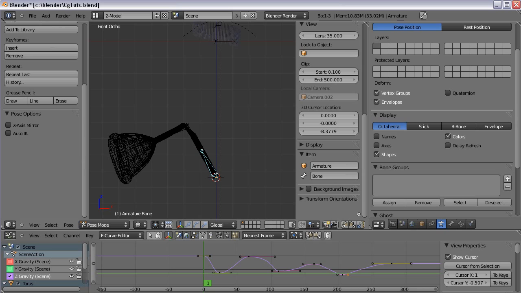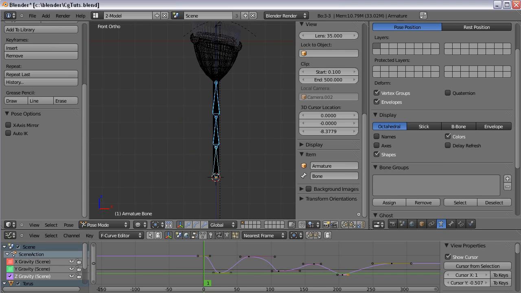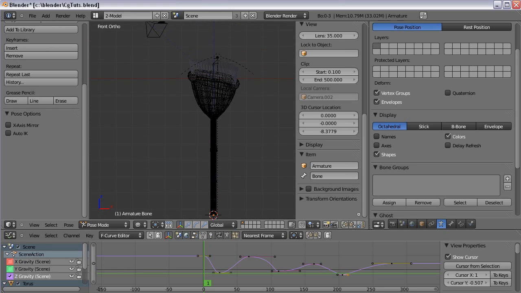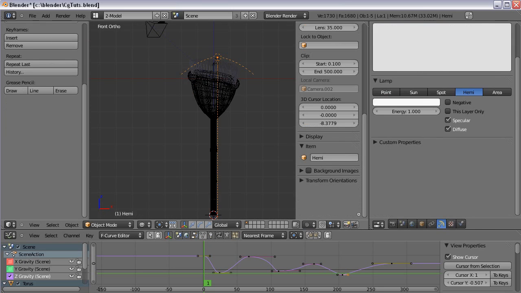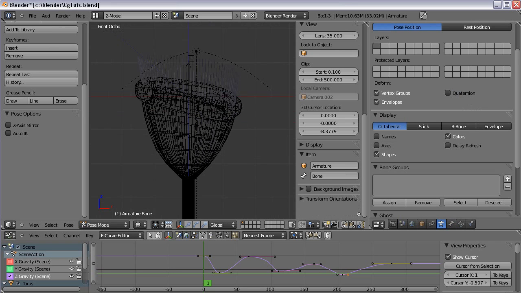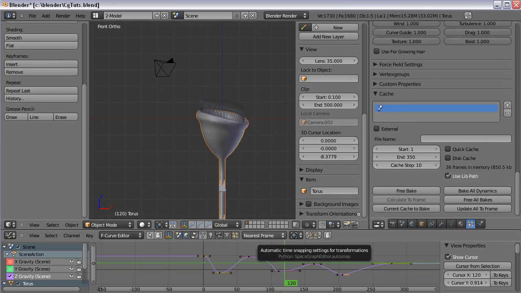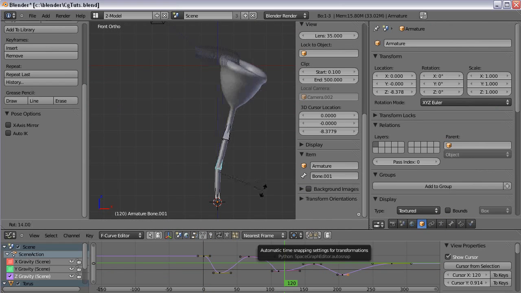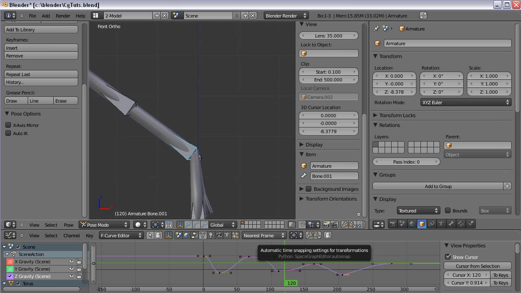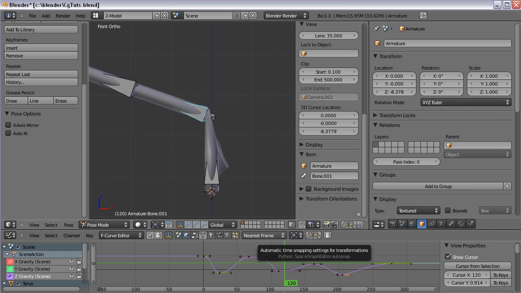And of course we don't want our animal to be shaped like that, so while you're in pose mode, you can see that the bone is blue, press A to select until all the bones are selected, and press Alt R to clear their rotation, and they are back in their original position. Okay, now our animal is already rigged. Now if I move the armature, our particles will stay in the place that they were supposed to. I see there's a slight error here. Let's fix this real quick.